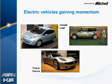Great. So tell me, why do you think the electric vehicles are gaining momentum? The electric vehicles that we're seeing today, and the hybrids for that matter as well, have pretty impressive performance levels. I look at a Toyota Prius, and to hop in one of those vehicles and drive it, it's a pretty peppy little vehicle. The electric vehicles out there are on par with some of the top performance exotic cars that are gasoline powered, as far as some of the performance electrics and their acceleration and overall performance numbers, pretty impressive.